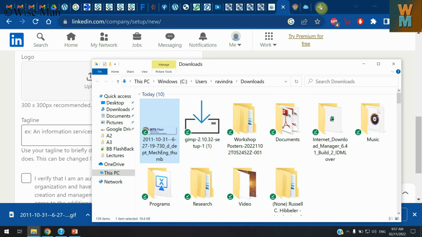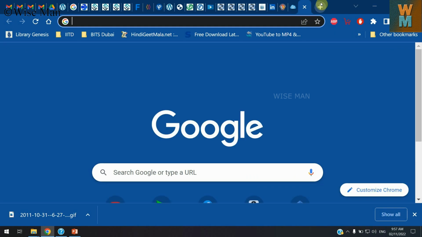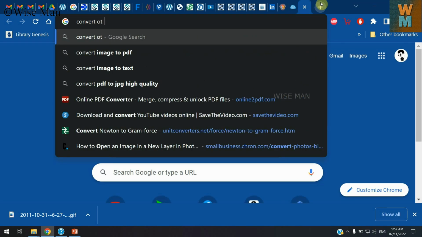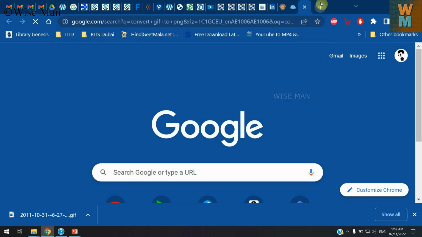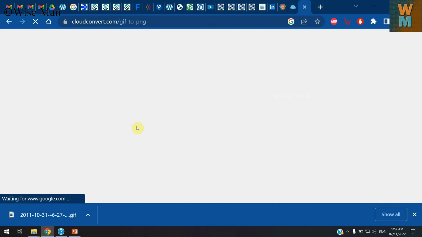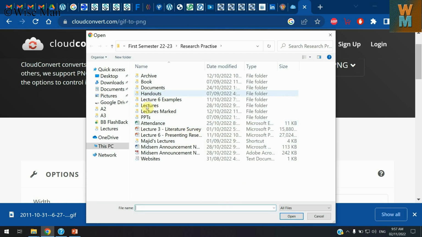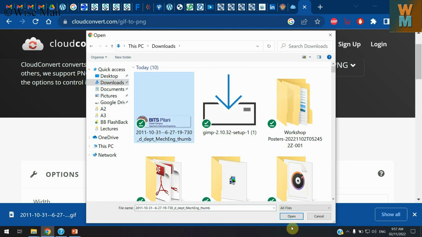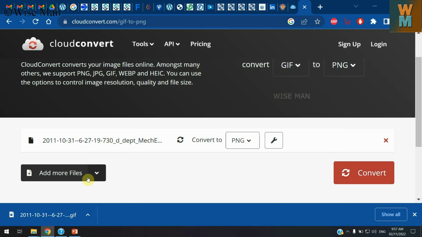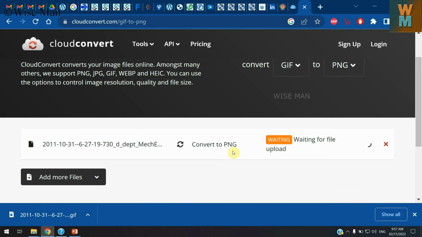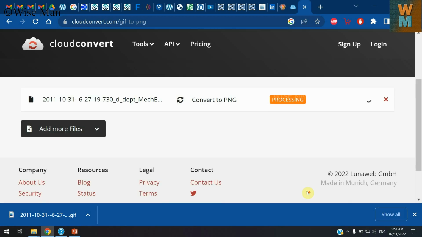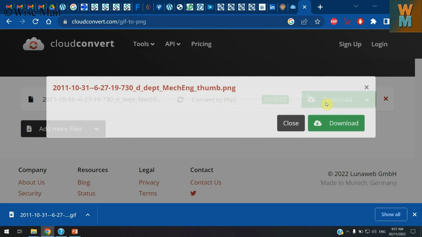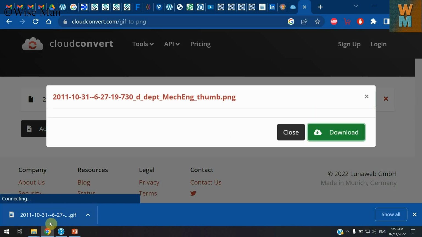So convert GIF to PNG. I'm just giving you all the things that you can get when you are making a page for your LinkedIn account. Just download it. It is now converted to PNG.